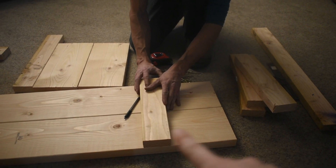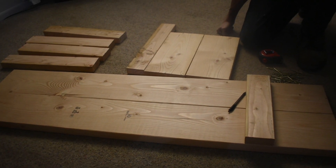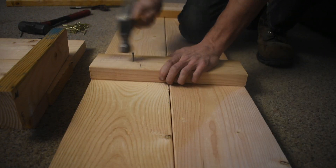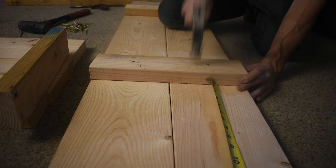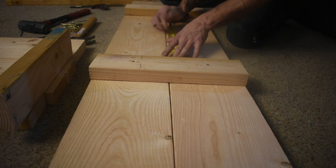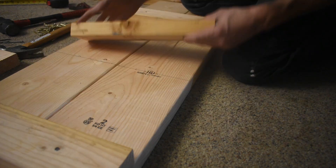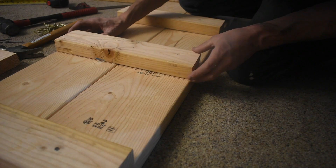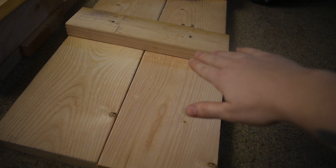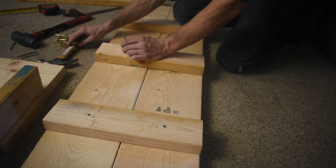What Taylor was just cutting was a support beam. Now he's going to measure them on there and we are going to screw them in. We have three supporting beams — each one on the end is 12 inches from the ends. And then Taylor is now mounting the middle piece, which is exactly in between both on the center line.